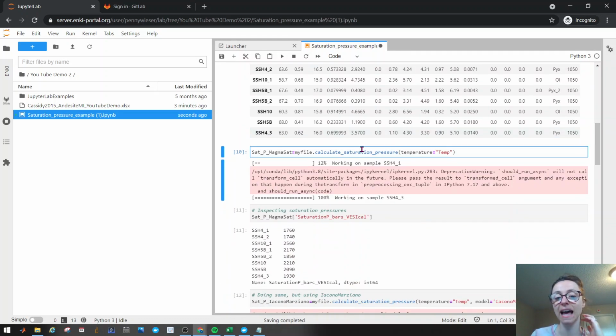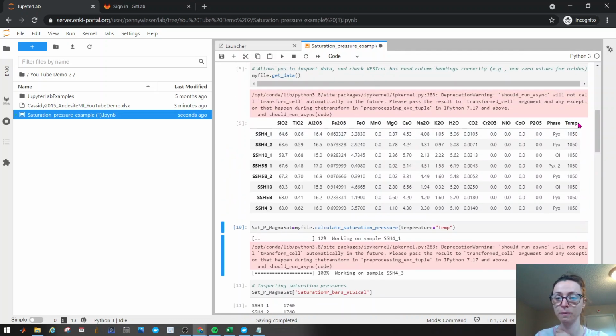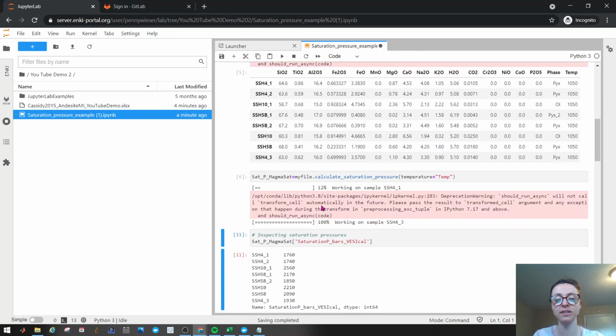So now this cell is doing the calculation. In this case, we're calculating saturation pressures for these melt inclusions using the default vCal model, which is MagmaSat. Here I'm specifying that I want the calculations to be performed at the temperature stated in the column temp. You can see I have this column temp with 1050 in. If you wanted to run them all at the same temperature, since this column could vary, you can just type in a value here, so it's quite easy to adapt. Again, press Shift Enter, and you can see MagmaSat takes about a second per calculation. Kayla has just built this awesome status bar, so you can see when it's finished. So we're finished now.